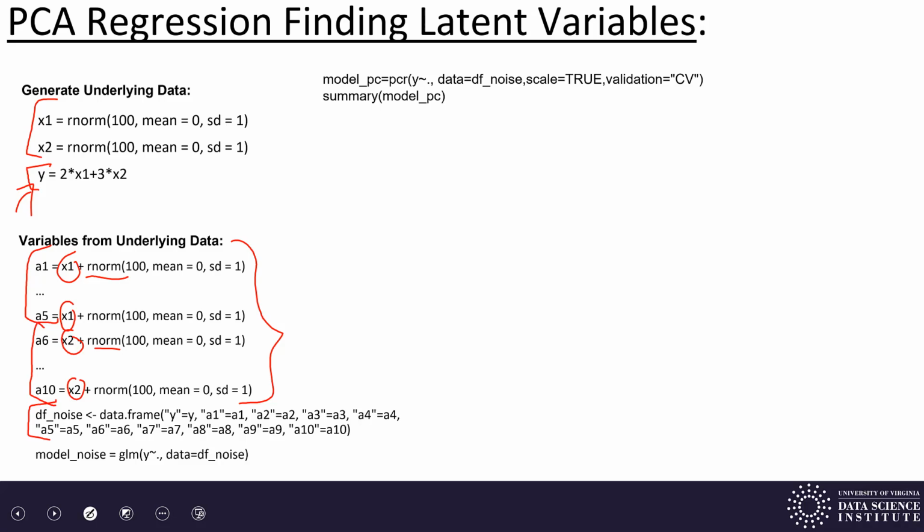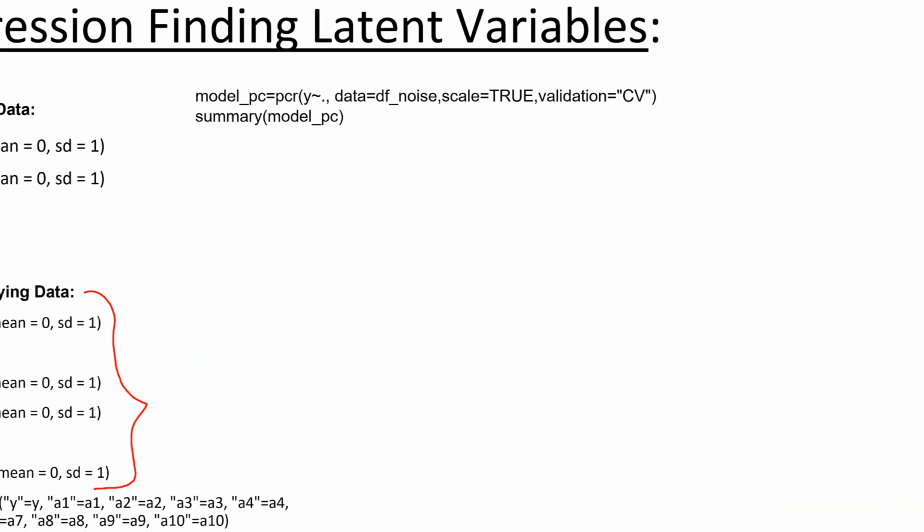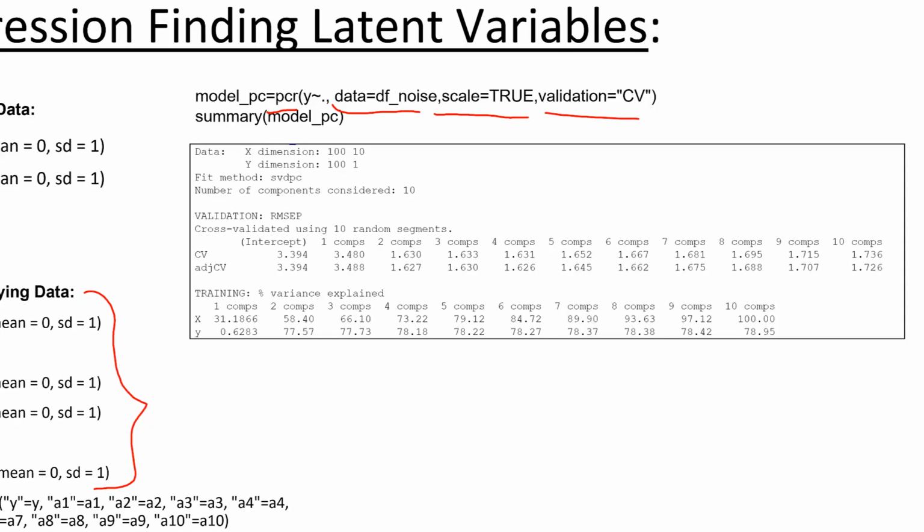So we do principal components regression in R using this command, PCR, and it's in one of the libraries. And so you'll see this in your R lab. So we make our model here, which I've called model PC, and then it's PCR, and then we have to tell it what the data set is, and then some information about scaling and what method for cross-validation. And we do a summary. This is what R tells us back.